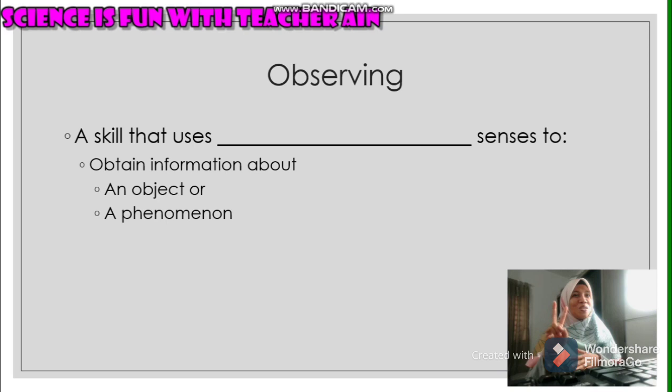Using your skin, you can touch it, so you can tell if the fruit is smooth, meaning that you can observe it. Then use your third sense, which is hearing sense. Can you hear anything? If you can't hear anything, that is correct, because apples don't give any sound, except maybe if it falls from a tree, then it will give sound, right?